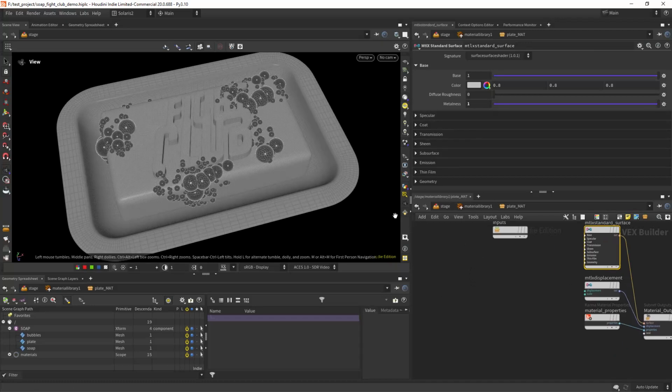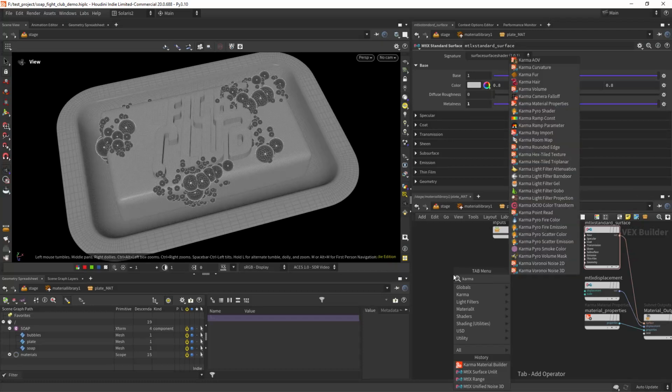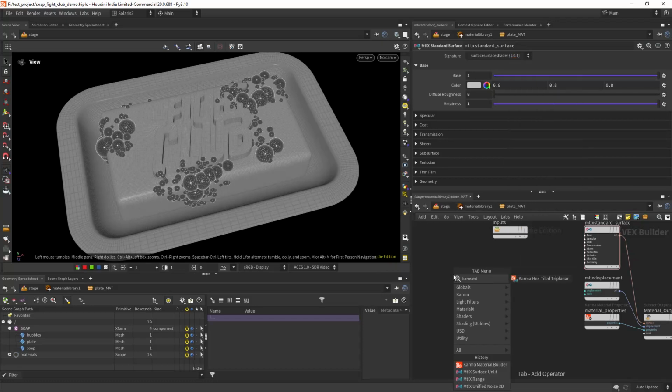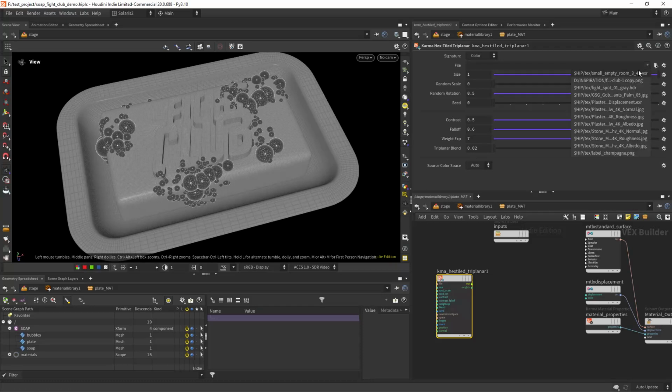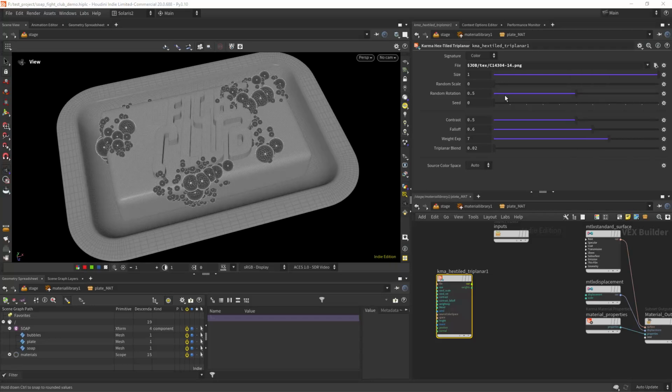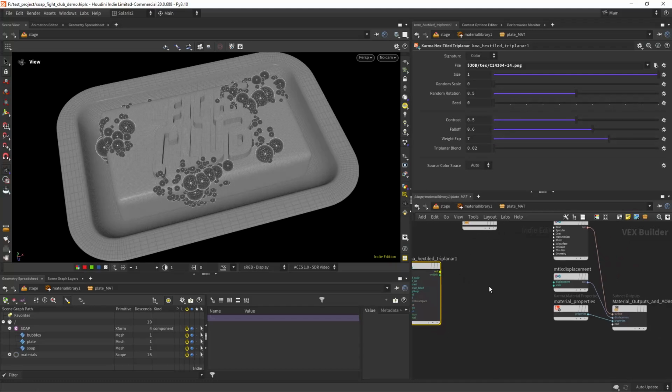And as the specular roughness, I'm gonna load a custom texture. So Karma triplanar. And let me see which texture I used. So C14. I'm gonna have to pick it. So I just pick my texture. I can show you how it looks.